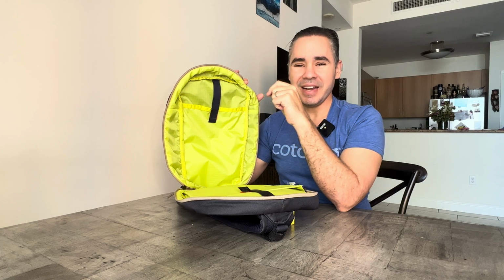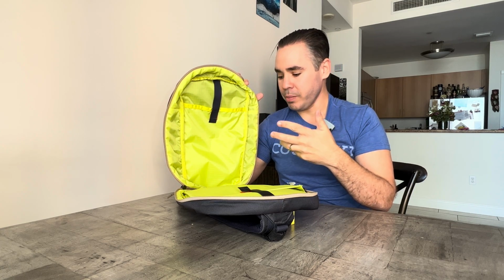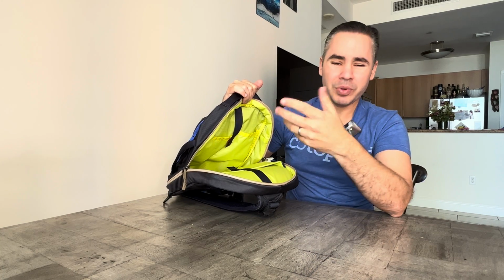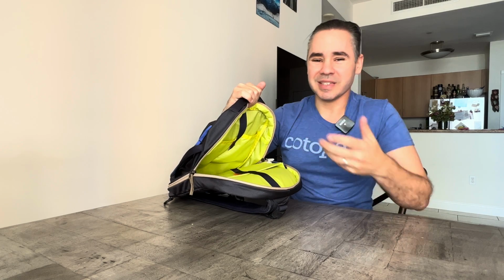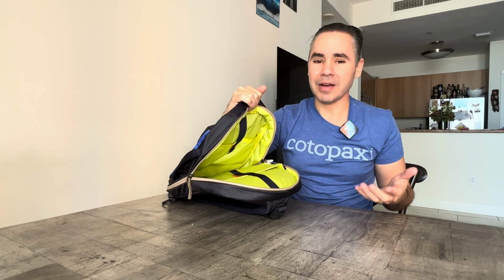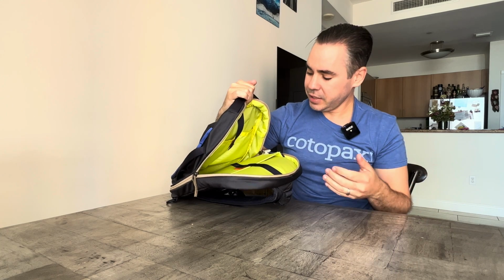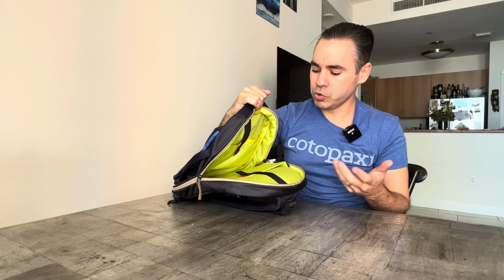But here's the thing, I never really use this clamshell nature of the bag. Normally when I would pack things out, I would just do a half zip and then just put stuff in there. I never really used the whole clamshell thing because honestly, it's not big enough. This isn't like a travel bag where I would need to open everything up to see what's inside. So I felt that even though it's a cool feature, it wasn't something that was super useful to me.